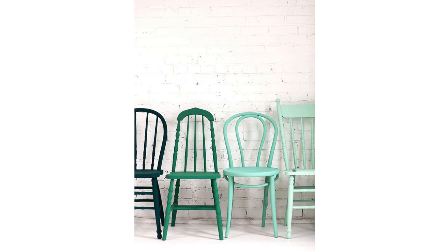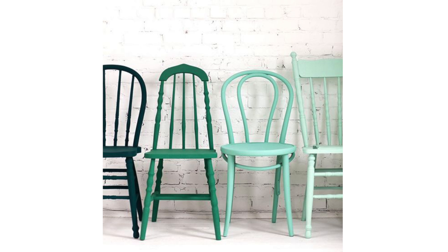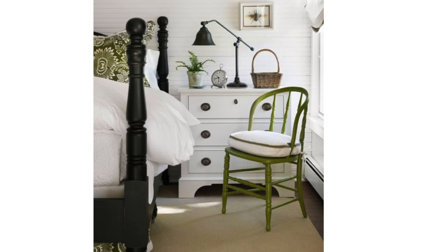If you're working on a tight budget and you need dining chairs, the thrift store may not give you the best matching set — it's sometimes hard to find more than one of the same thing. But if you find several chairs of similar size and shape and in good condition, it's a must-buy. Paint them all the same color or even similar shades of the same color and you'll have a fun, eclectic look for your dinner table. I also love having simple wooden chairs throughout your home — paint them a great color and use them as a great accent piece.